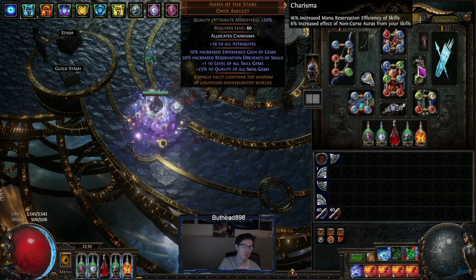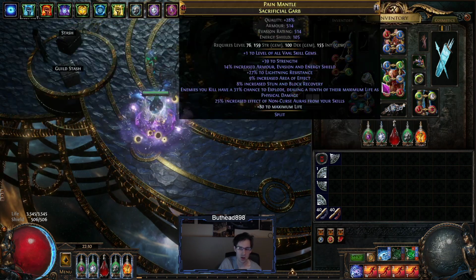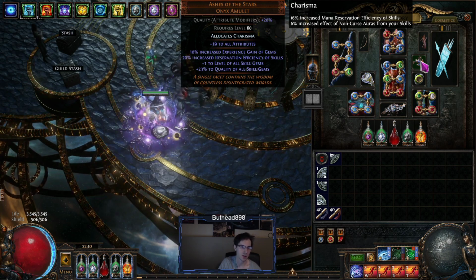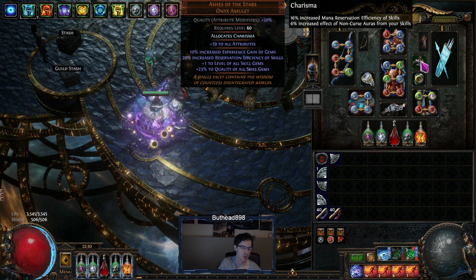Ashes. If you don't want to go Ashes, you get like a plus two amulet, then you've got to change all your auras around. So Ashes just makes it so you get the free mana reservation. And Charisma, more mana reservation. And it helps with the alternate quality gems for the extra quality to skills.